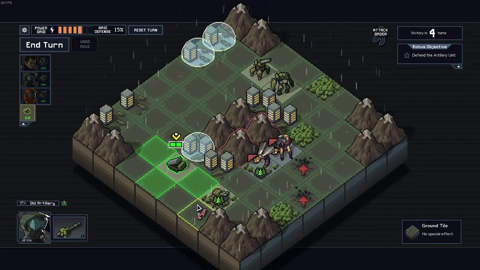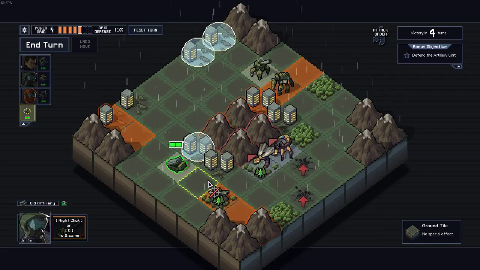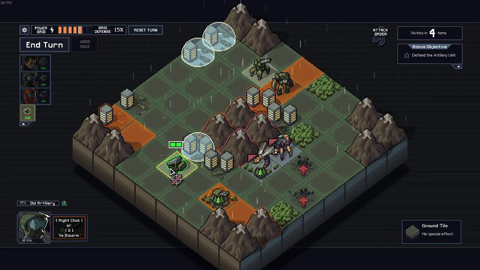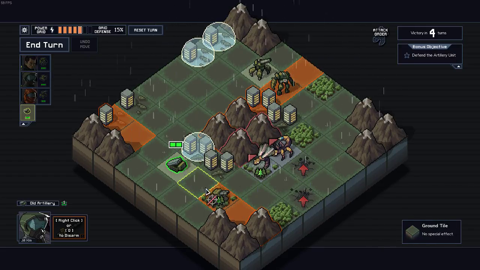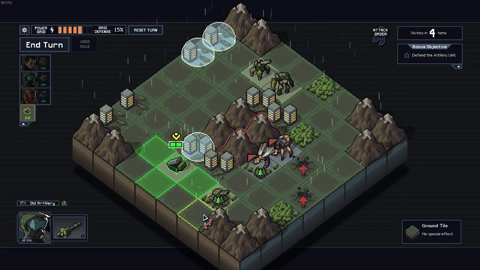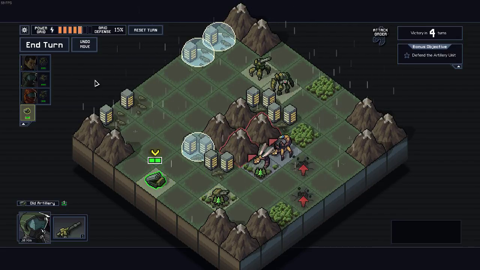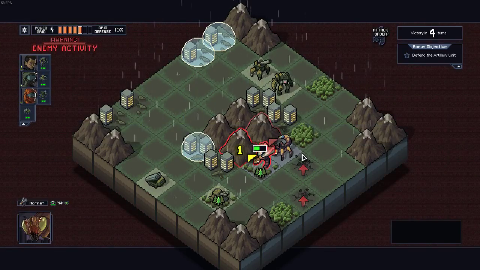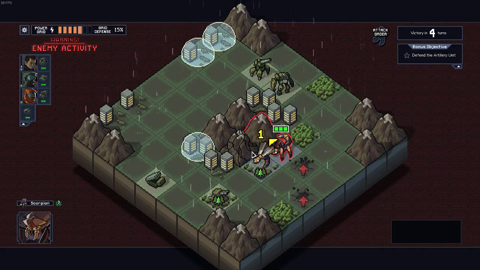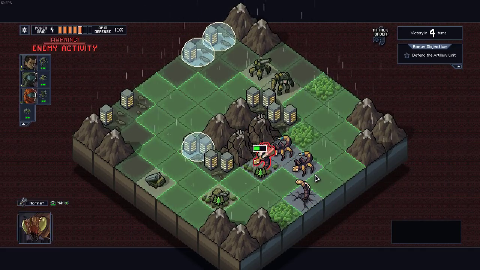Okay, so this is an artillery as well. Has really good range. But it needs to be right here. Very poor movement in that turn. Yes. Awesome. We avoided all damage. Take that, you bastards.